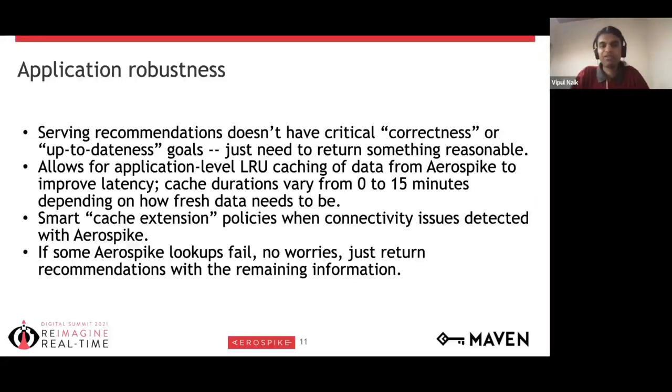If there are some connectivity issues with Aerospike, we just don't expire the cache. We just extend it so that we don't run into an issue where we're out of items to recommend. And if some Aerospike lookups fail, then as long as we have enough stuff in cache, we can return results. So most of the time, everything works fine.